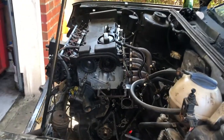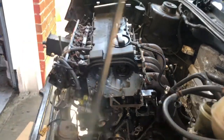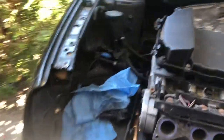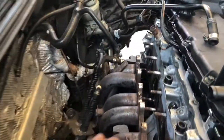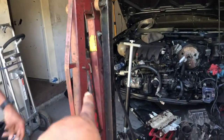Alright guys, so this is the motor that's going to be coming out. Got the headers and everything disconnected. Everything's pretty much disconnected. All the coolant, strain, oils drained. Exhaust is off. So we're gonna get that guy out of there once we hook up that guy right there.